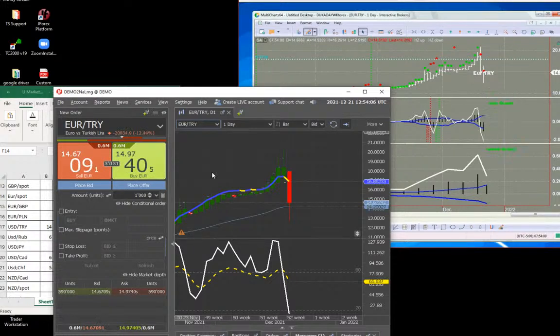Maybe what they'll do is, let's move that over a little bit like so. Maybe what they're going to do now is cruise around here, use this as a support in the 15s, and then maybe it'll zigzag like this over the next, I don't know, couple months, two or three months, bouncing between, say, 15 and 21. Maybe that's what it'll be. Maybe that's how it's going to play out. It wouldn't surprise me any.